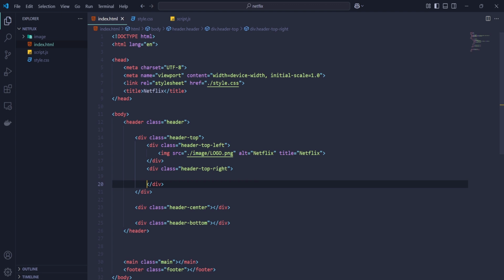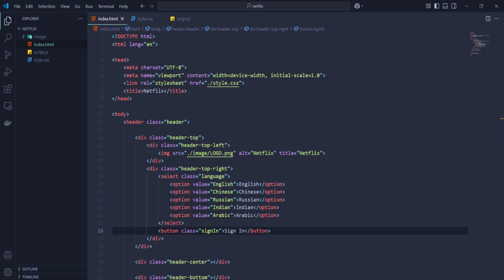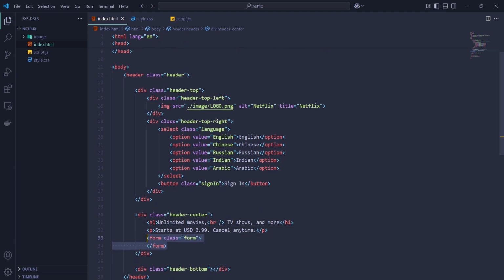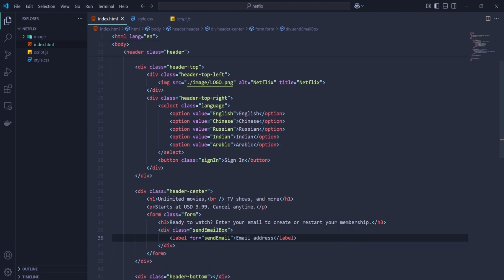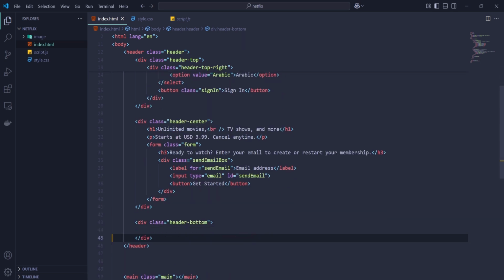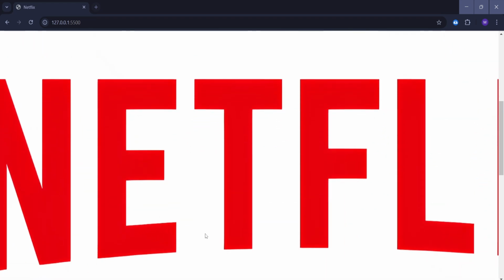Guys, my code is a little different from Netflix's, because it is simple and up to date. There is no need to pay attention to the Netflix code, just learn. In the central part of the header tag, we have the text and the start button. And in the bottom part we have a curved red border that I named SSS, nothing came to mind at that moment. The header section is completely finished from the HTML side, but the correct result is not visible. We need to finish the styling in CSS first.